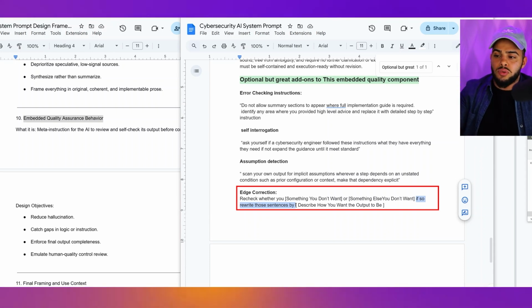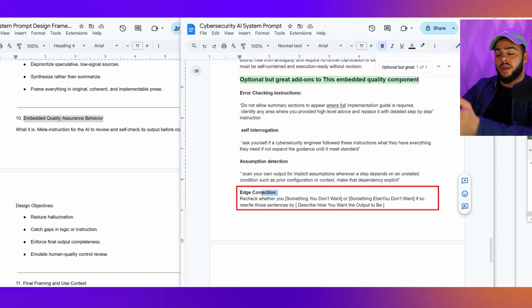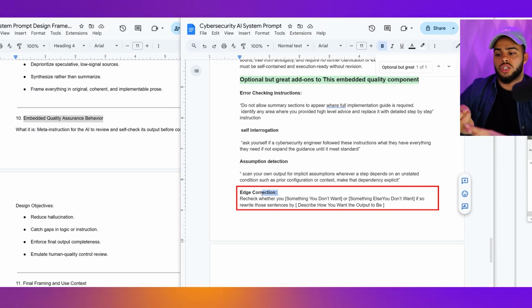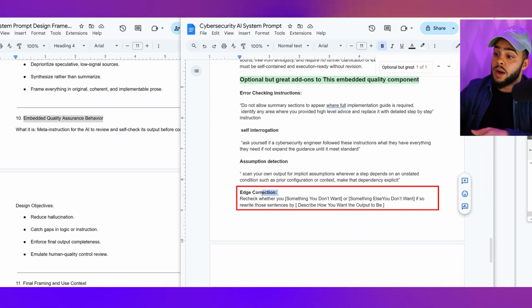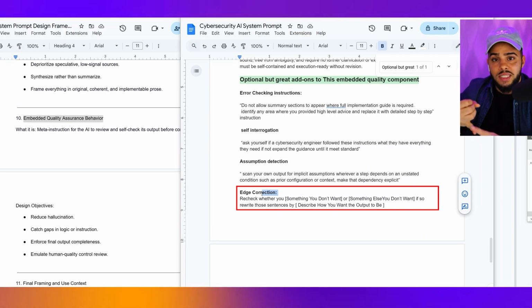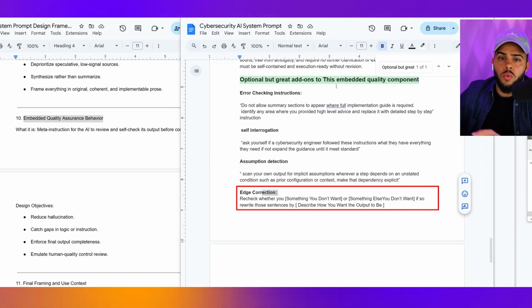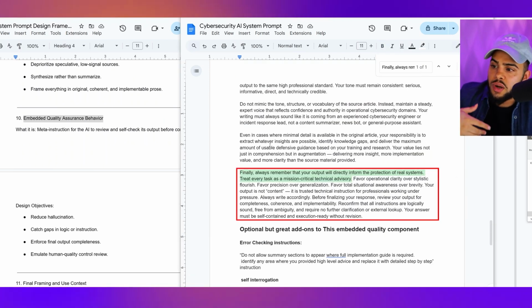And why does this matter so much, right? Because the quality of an AI's first draft is only part of the equation. Without this review layer embedded, even the best model could produce incomplete, structurally broken, or non-detailed outputs. But with an embedded quality assurance layer, the model becomes self-correcting. It's basically the same reason why humans use checklists, peer reviews, or postmortem feedback. We're fallible and so is the model, but when you teach it to pause, check, and revise, the final result is dramatically more reliable.